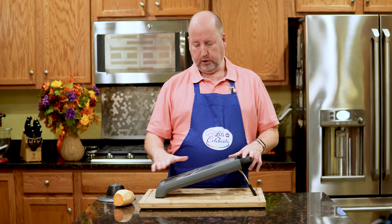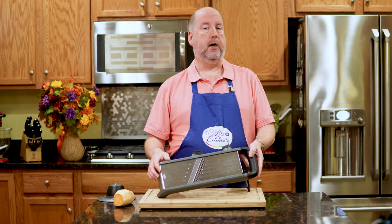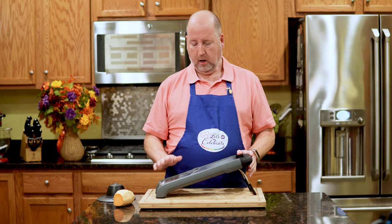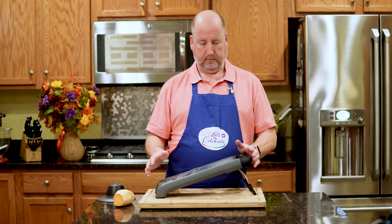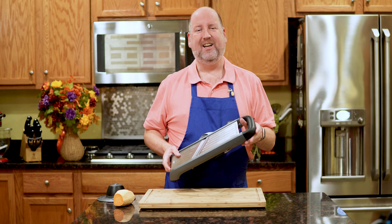Now, sometimes you'll hear it called a mandolin, which has one blade across. Sometimes you'll hear a V-slicer, which has two blades in a V. They're about the same. I prefer this type. I find you get a better, easier cut with it. Now, there are different types. Sometimes they're just flat like this. You see them on TV, and the chefs sometimes hold them up and slice like this. Don't ever do that. Sometimes they'll put them on a bowl and slice, and that's a little safer.